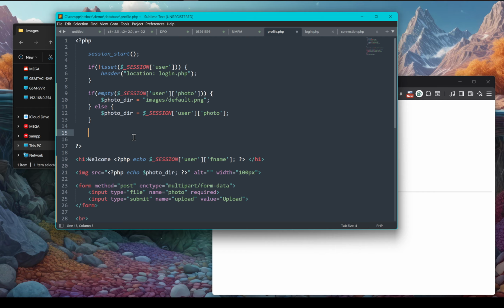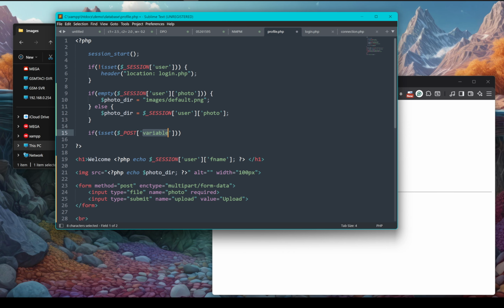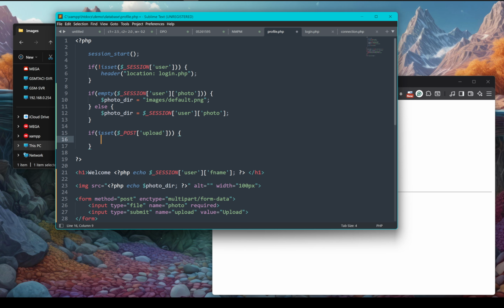So let's create an if isset, then our variable post, then the button which is upload. So if the user clicks on the upload, we will retrieve the file. So let's show or introduce the file now.